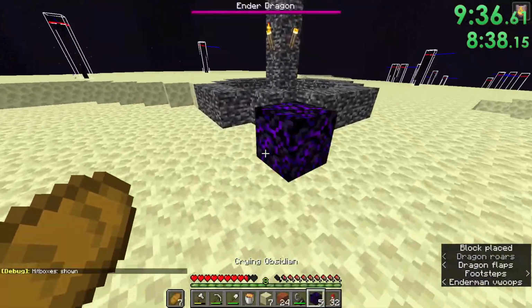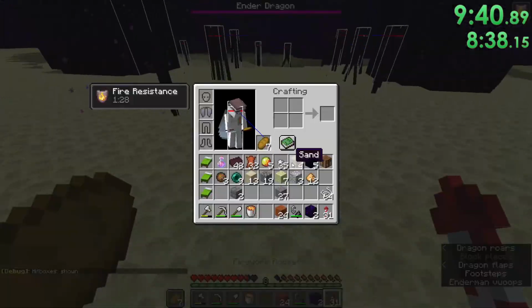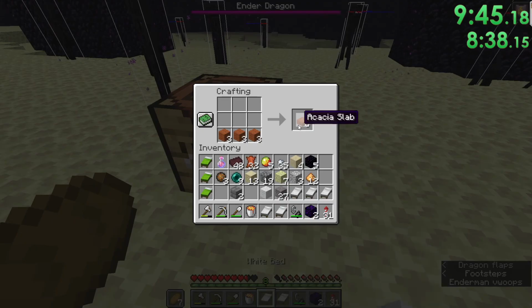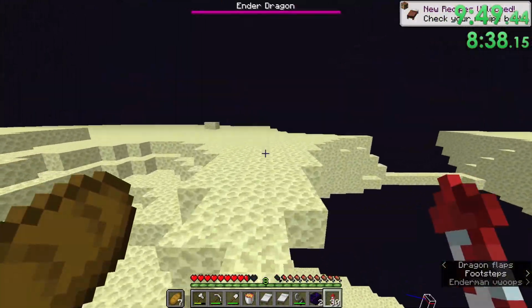So here I just go set up my obsidian for the 1 cycle, and I place north-south ground. Right here I make my beds. I have 8 beds, which is more than enough for the 1 cycle. And I just fly all the way out here.